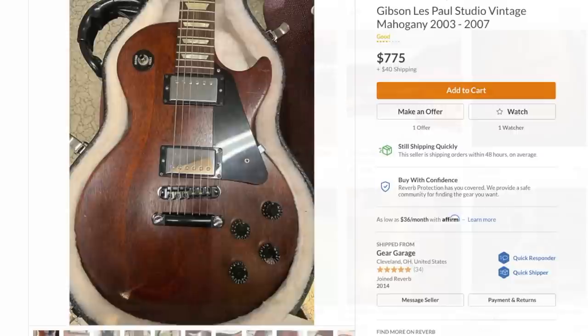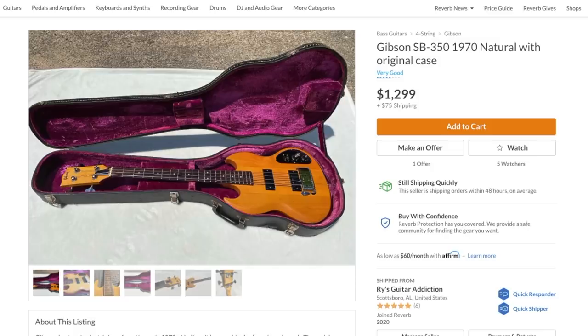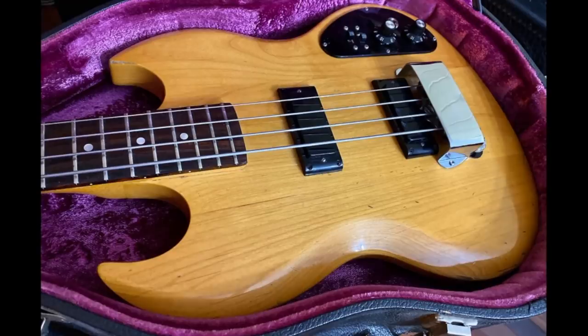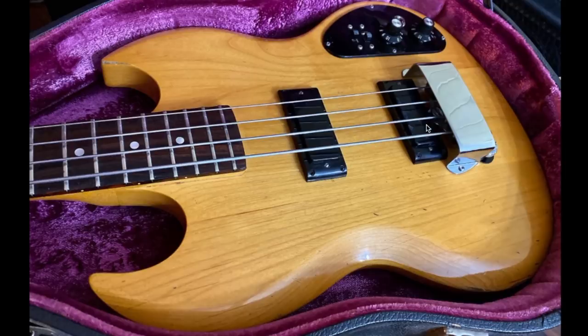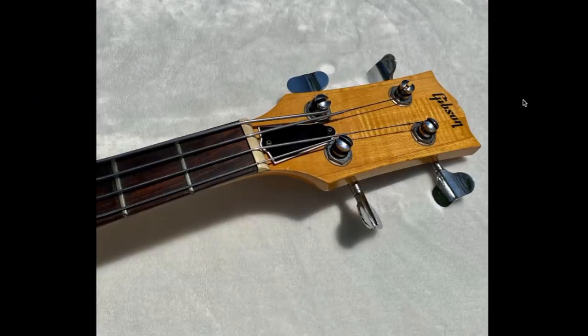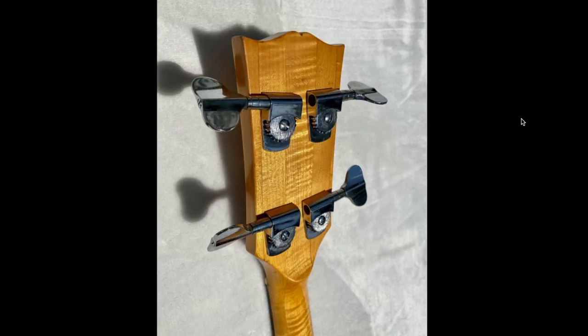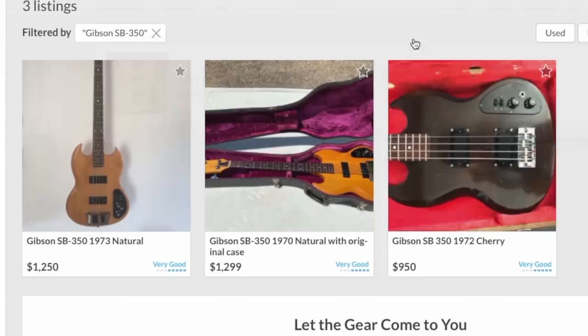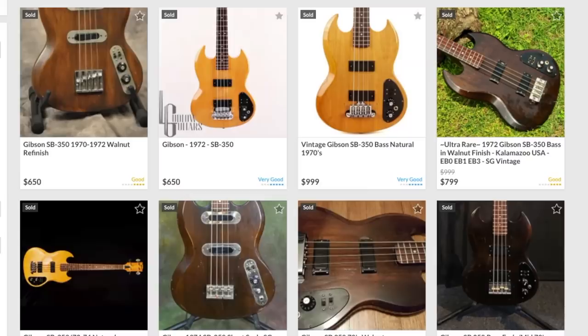This thing's kind of quirky and weird - an SB-350, kind of like one of those EB models. Has somebody stripped the finish off, or is it natural? It looks like a student version of an EB-3 but without the normal pickups - no mudbucker and mini humbucker, just two of those. It's top-routed, which tells you it's early 70s. The frets actually look in halfway decent shape. It still has a case - that's a miracle. It's got a maple neck with some flame figuring. The truss rod cover is not original. They want $1299.